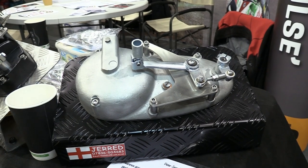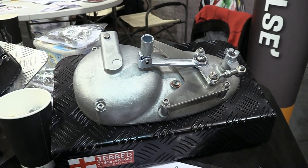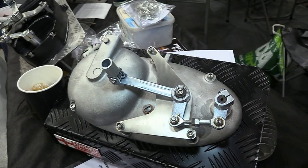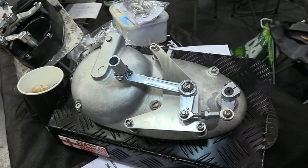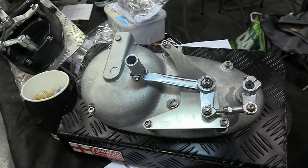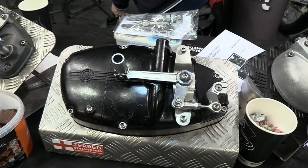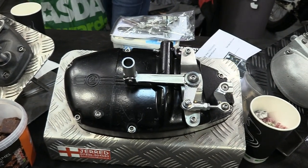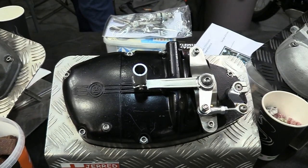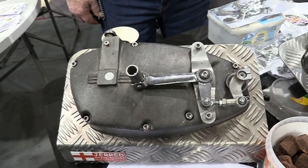Just before we get back to the bikes, Peter Gerard had a brand new gear shift mechanism on display — a new type of gear shifter linkage for the old Czechoslovakian CZ bikes. This one is for an old CZ twin-porter, and essentially what this system does is virtually eliminate the long throw that's normally associated with these CZ gearboxes. After bolting on this new conversion it makes the gearbox shift as good as any Japanese bike.